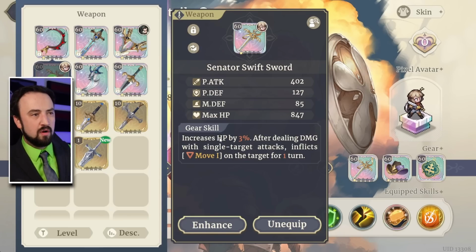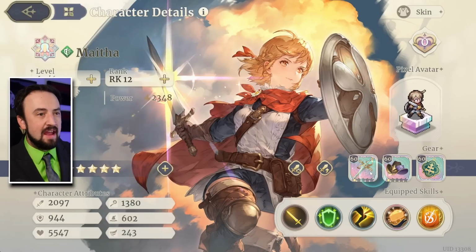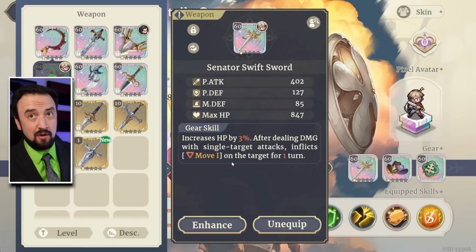First of all, the Senator Swift Sword gives you HP, and after dealing damage with single target attack, which all of her attacks are, you inflict move -1 for 1 turn, effectively giving you the debuff that her leg slam has all the time. I like that a lot. Don't let these people run away from you. Stick to them as a tank.